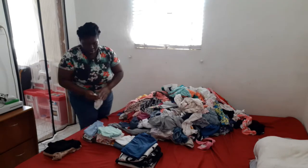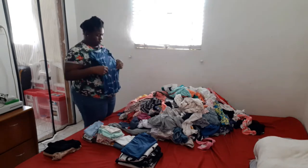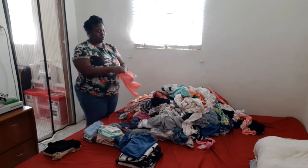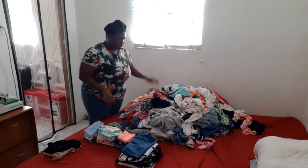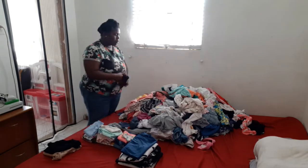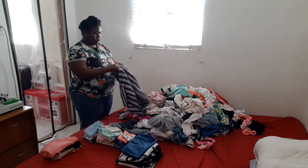So I had washed these clothes a few days ago and I didn't have any time to fold them right away. I was just so busy. So I stored them all in another room on the sofa. They were just sitting there for like 2 days and I found myself digging up in them looking for undershirts for my daughter. Her name is Bailey and my husband, his name is Deliano. He couldn't find any of his socks.